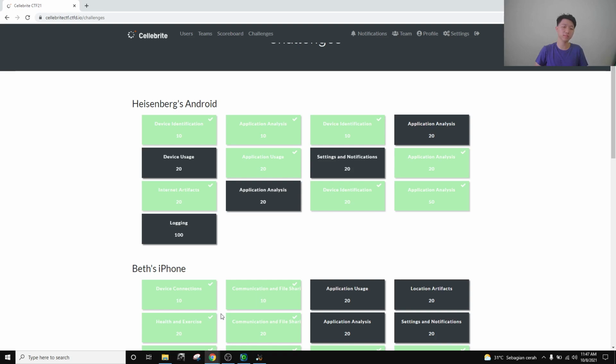My team name in this competition is Trying to Learn, and the total score I got for this competition is 710. I participated as an individual and I got the 47th place, where my score is just the same as the 46th place. There are two tools that I mainly use for this competition, which are Autopsy and Artifact Examiner 2.0.